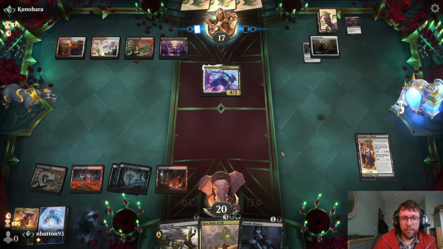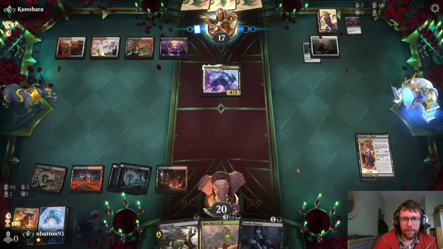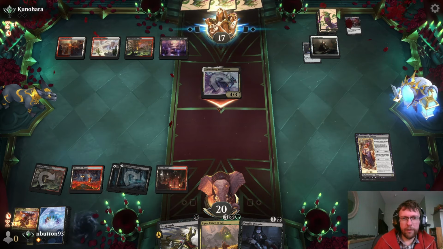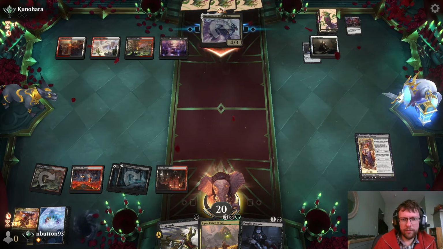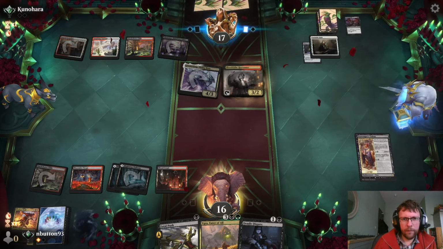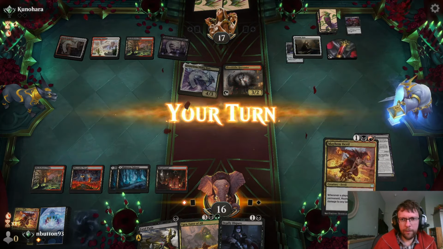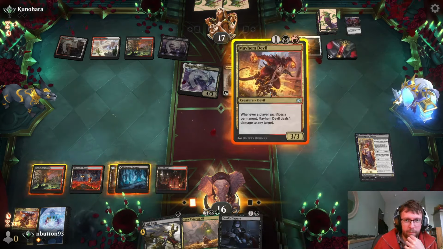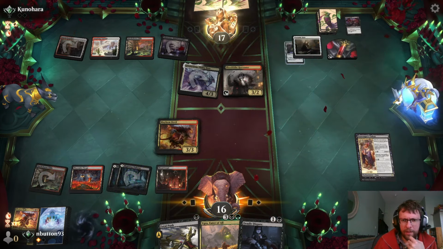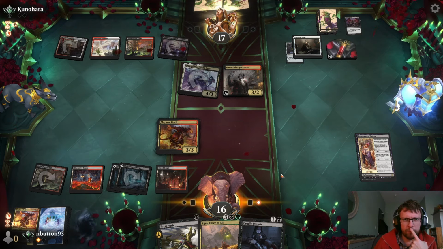And then I'm kind of at the mercy of what they do, because I've just not drawn any creatures. But they don't have a vehicle, so we do still have time. I don't really want to Fatal Push that, because I need a Fatal Push for Greasefang. Mayhem Devil, Mayhem Devil. Fine. I'll play Devil, and I'll keep Deadly Dispute available for if they kill it.